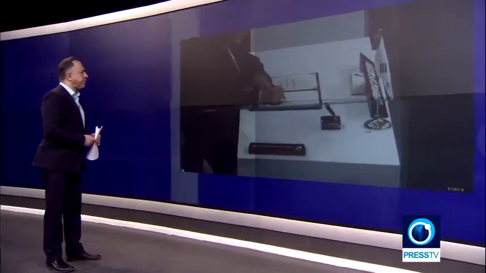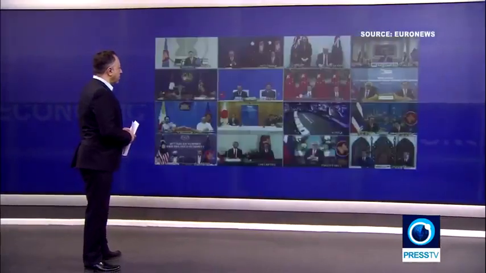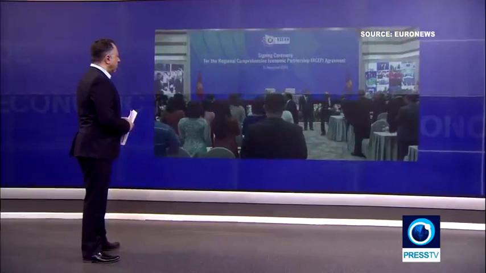With a flurry of signatures, the world's biggest trade bloc came into existence on Sunday. 15 Asia-Pacific economies forming the China-backed Regional Comprehensive Economic Partnership at a virtual summit. And one notable absence, the United States. With the US under President Donald Trump having left the Barack Obama-led Trans-Pacific Partnership, the world's biggest economy is now on the outside of two trade groups spanning the world's fastest growing region.